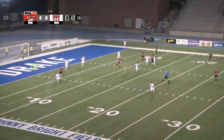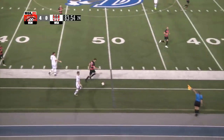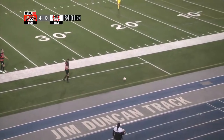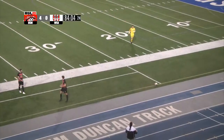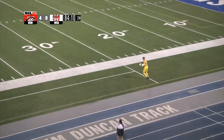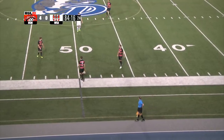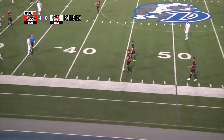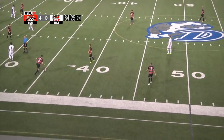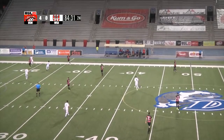Right to the keeper. That's sheer determination and great work on the far side there by Bolanos actually to win that ball in the corner. Makic called for the hold there. Going to be a kick for the Menace, going back the other way in the final 6 minutes of regulation here. Makuna got them on the board first in the 57th minute, and then Francisco 3 minutes later. Then Kosmala and Lusky, or Lesher, excuse me.